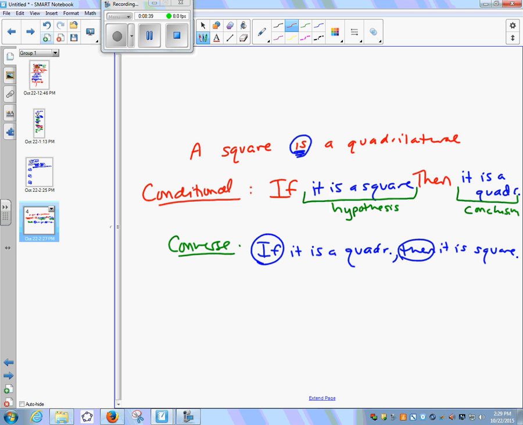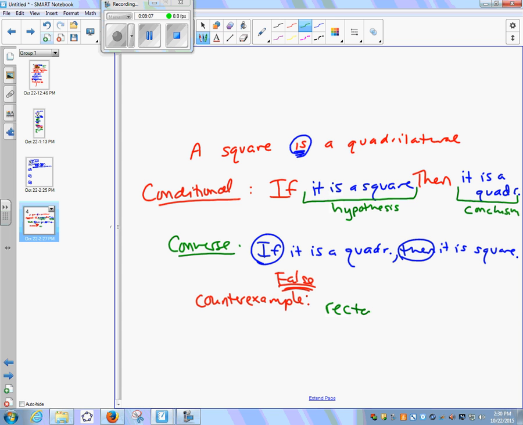No. If the converse is false, or actually if any statement is false, you could come up with what we learned was called a counterexample. So since this is false, we could come up with a counterexample. What would a counterexample to this be? If it is a quadrilateral, then it is a square. Is false because, Gus?